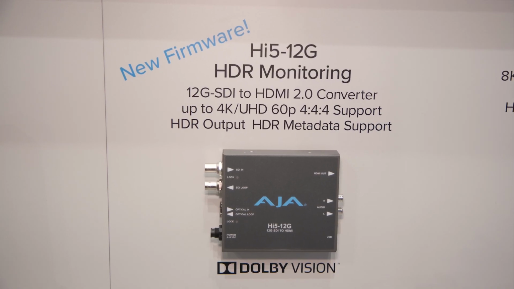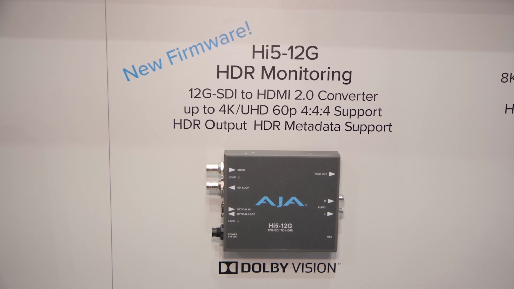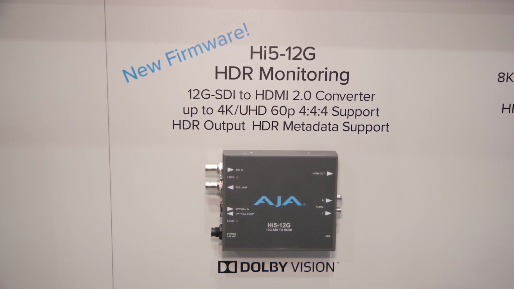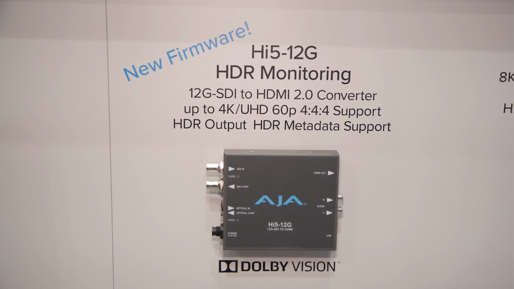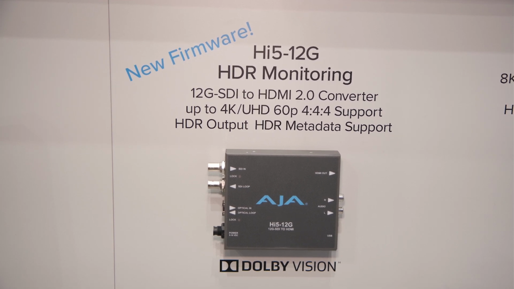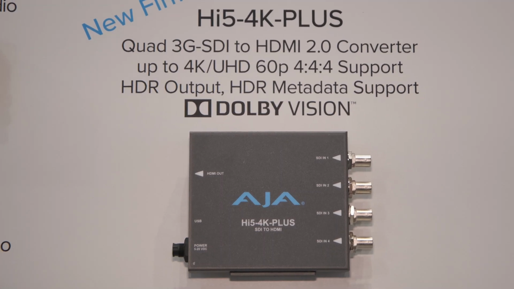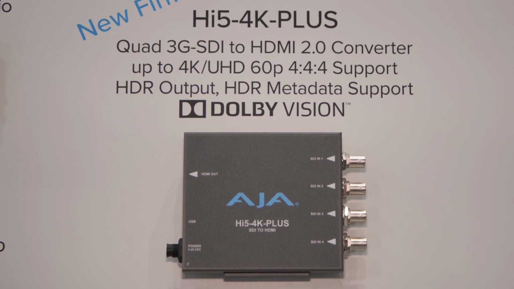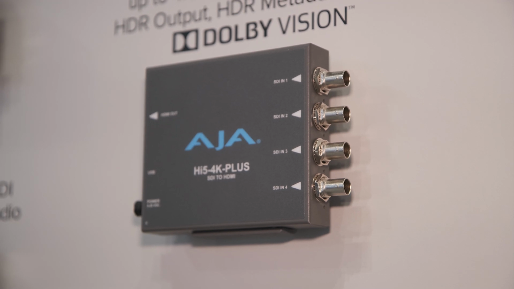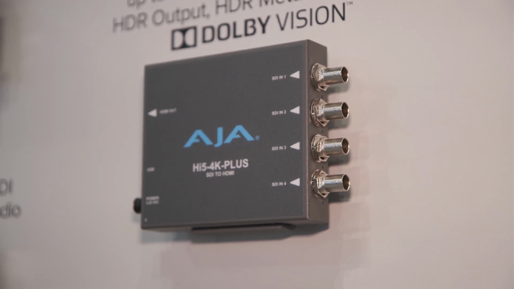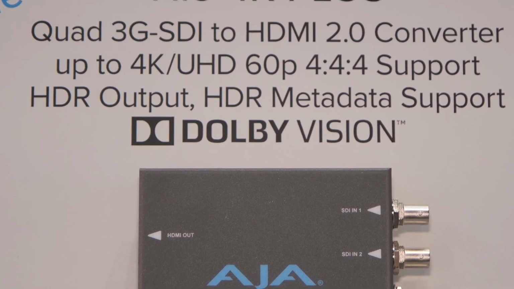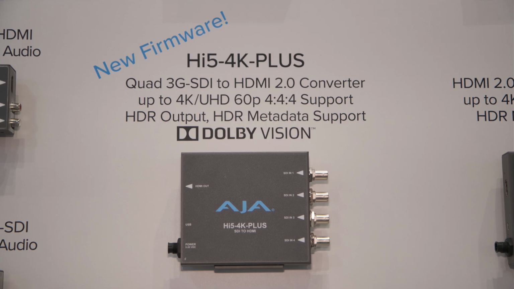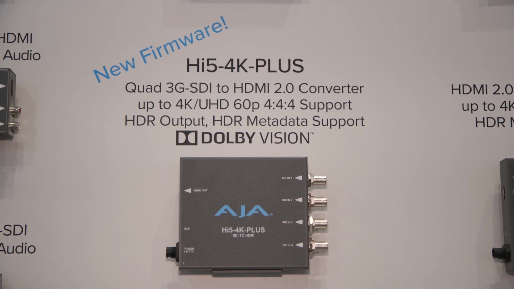We also have some important developments further into HDR with our mini converters. For instance, the Hi5 12G is a device that takes SDI and kicks out HDMI. The same thing with our Hi5 4K Plus. We now have Dolby Vision support. As HDR becomes more and more prevalent, Dolby Vision is of course supported on a lot of different types of displays, a lot of them driven over HDMI. So that's coming in an update.